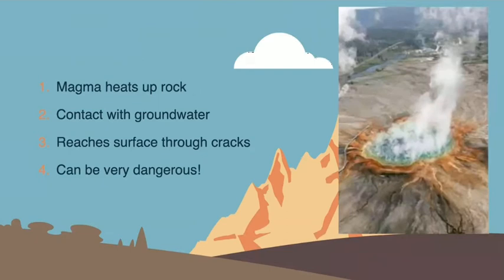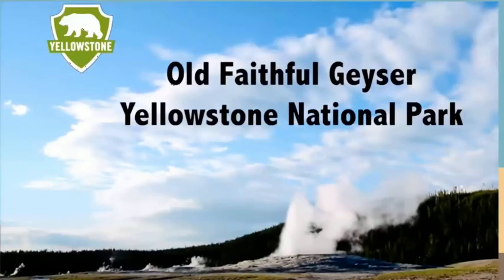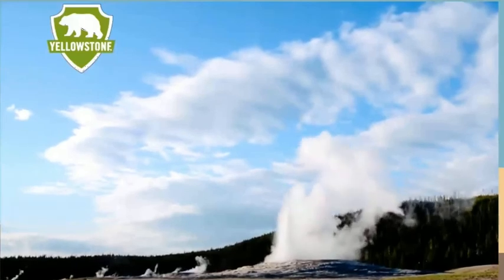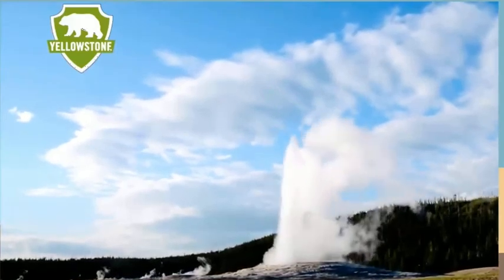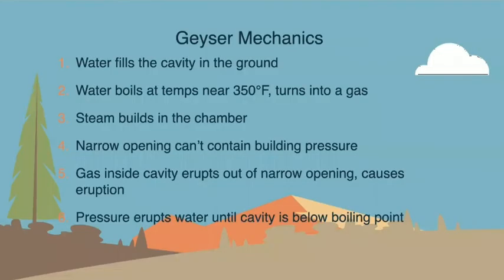Specifically, the most famous one in America is Old Faithful, which I'll be showing in this next slide. So as you can see, it erupts into the air. Now, the mechanics behind this geyser and all geysers specifically, water first fills the cavity through infiltration. This could be runoff water or just water that was previously erupted.